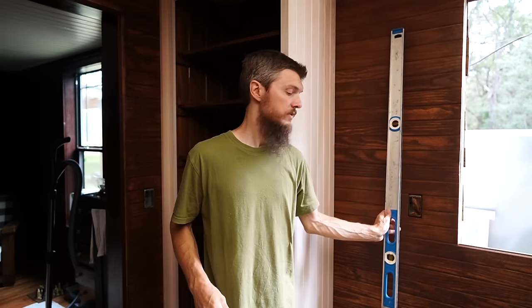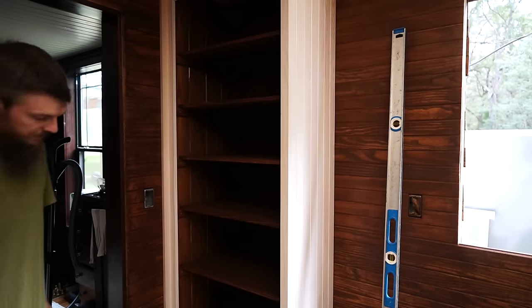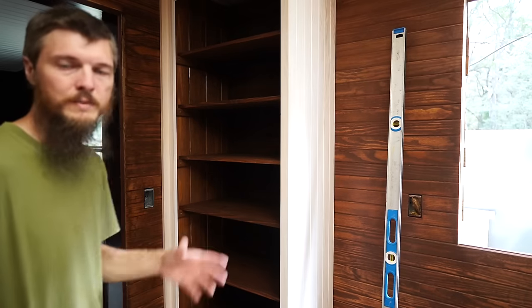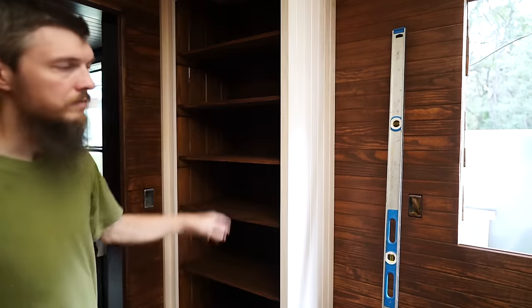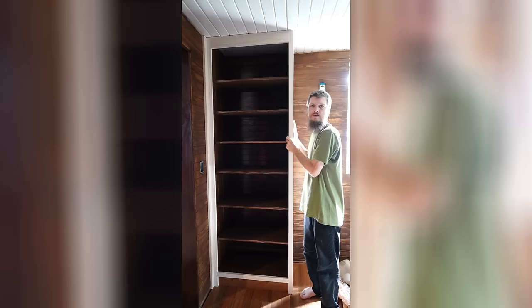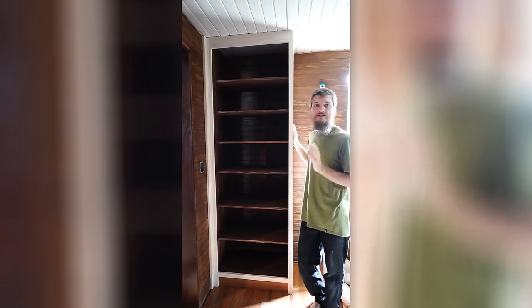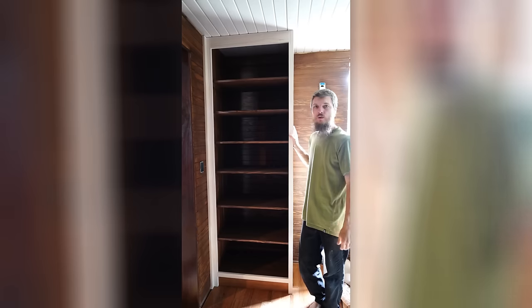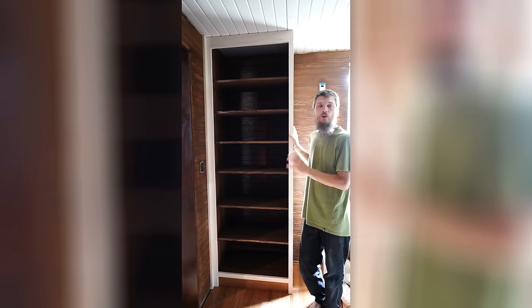That's actually so perfect that I'm just gonna leave it. You can see I put my spacer in here. I'm gonna go get some cabinet screws and screw this to the wall. Okay guys, the cabinet is done. I have it secured to the wall. This thing is solid. We have a ton of storage, way more than the old cabinet we were using, and I'm happy with it. It looks really good.